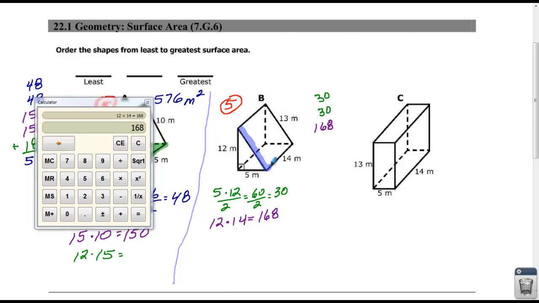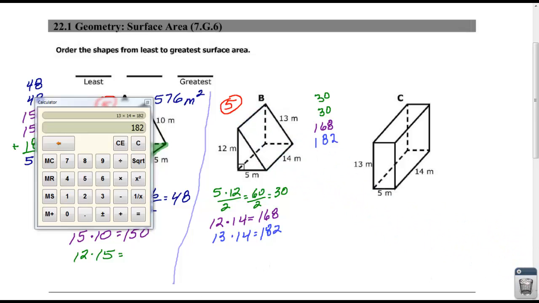Okay, now we've got the 4th face, and we can see that it is 13 by 14. So it's one more 14 than this 168. But let's go ahead and do it in the calculator. So it's 13 by 14, 182. We're going to add that to our list of faces. Let's take that highlighting away.